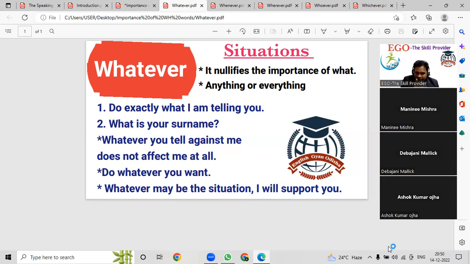Check out the example. Do whatever you want. How exactly are you going to express that in English? Because these are the situations that come across in your life, and you cannot deny that. You are supposed to use the SBL technique, situation based learning. For every situation there is a vocab structure, and you are supposed to use that.